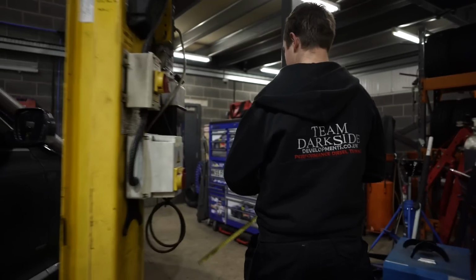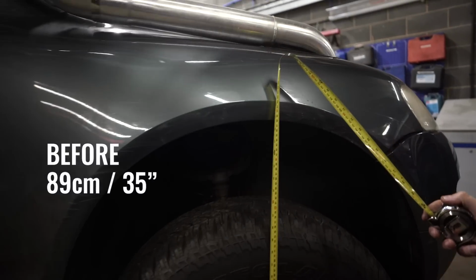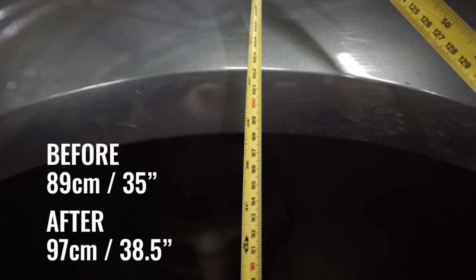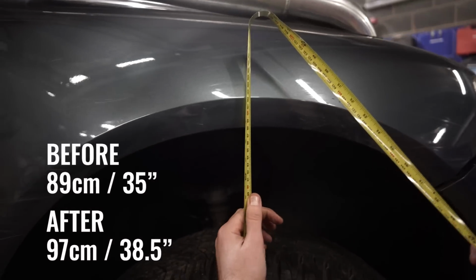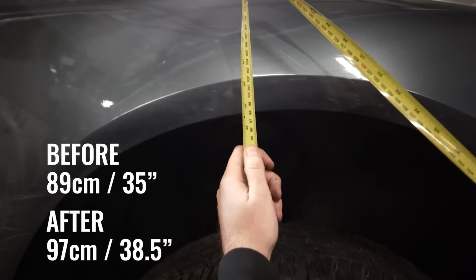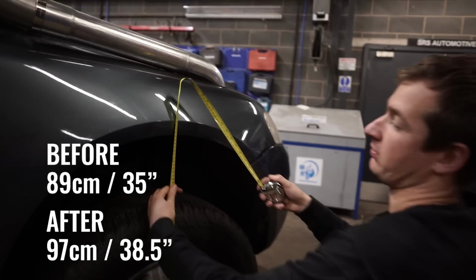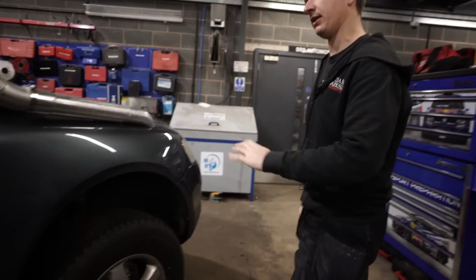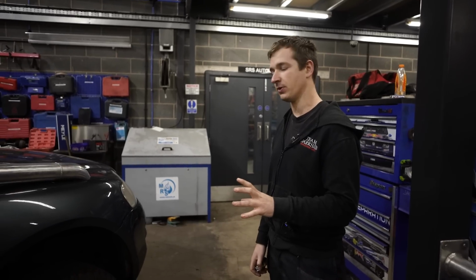But then the front, we've gone up a fair bit more. So we're at about 980 there. And what were we at before? It was 890. So it was 35 inch before, and now we're at sort of 38.5 inch. So we've ended up somehow 3.5 inch at the front, which it were always a little bit lower at the front, but now it's a little bit higher. Whether that's annoying or not, I'm not too sure.